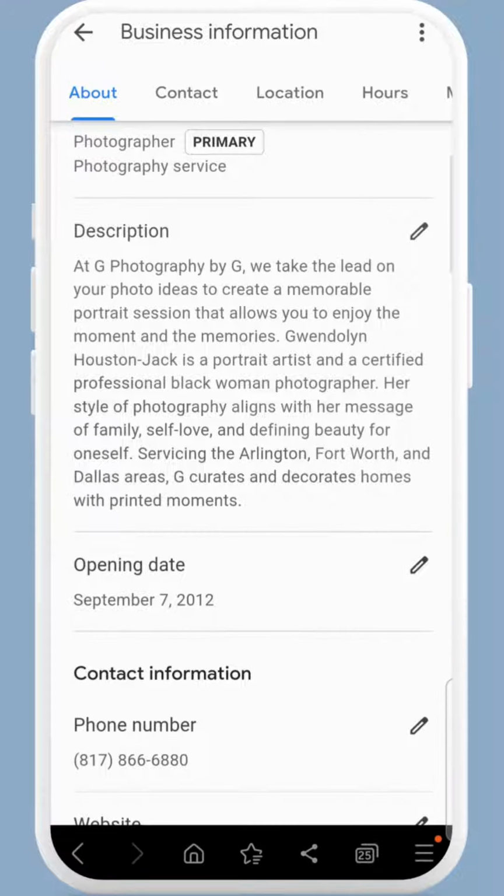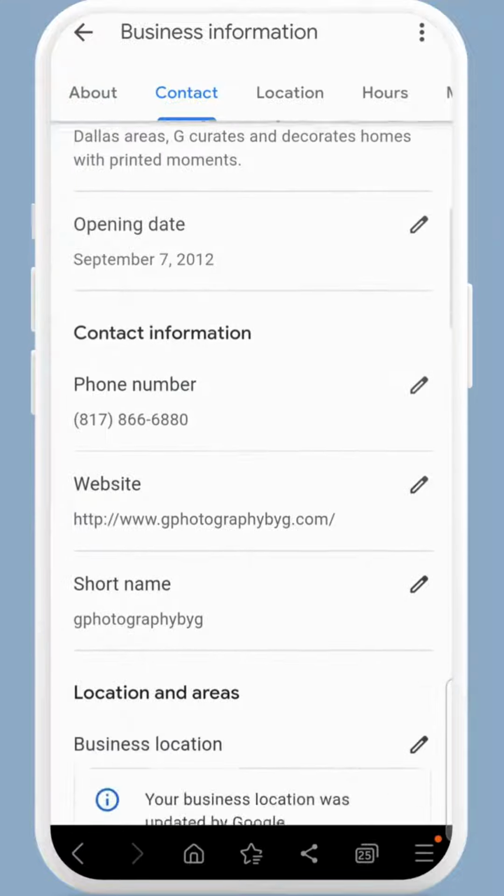Now, descriptions, there is a limit on the number of characters, but you want to put as much information, much of your keywords in there as well, because it is part of your search engine optimization campaign. Make sure you put a lot of that in there, but it also has to read well to a customer. This is that helpful content that Google talks about. Just don't go stuffing anything in there thinking I've got 5,000 keywords, this should help me. It's about your business, and more importantly, it's about what you offer to your customer, not necessarily about you and your business. An opening date helps build trustworthiness, so put in that opening date.